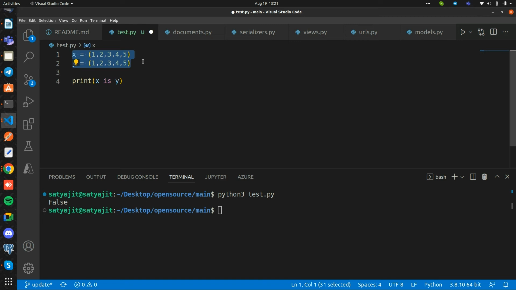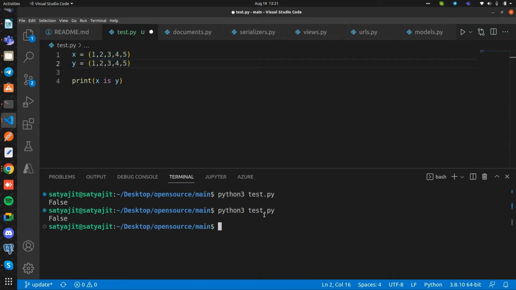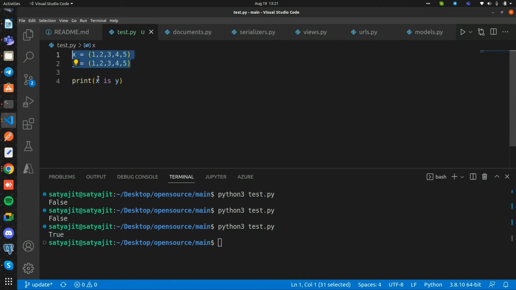So in the tuple format, if I check 1, 2, 3, 4, 5... sorry, I forgot to save the file and run it. It returns True. Okay, so for the tuple object, if you check x is y, it will return True.